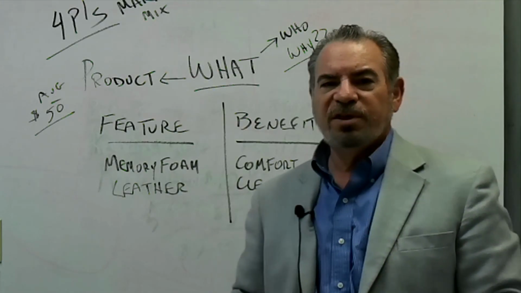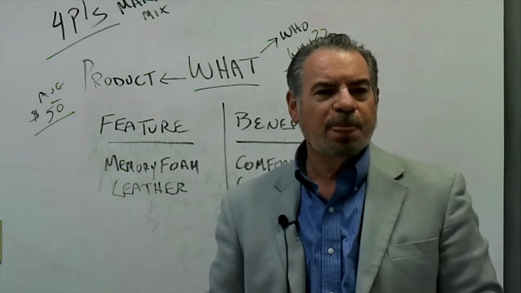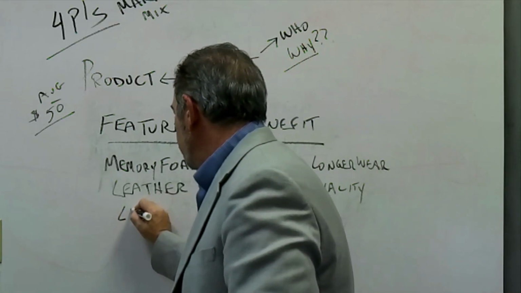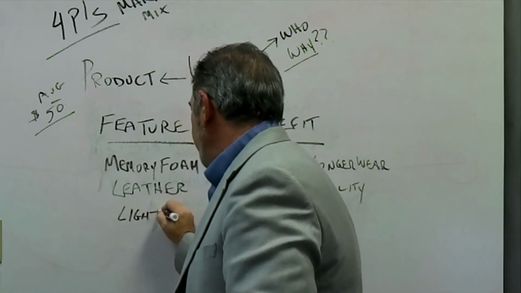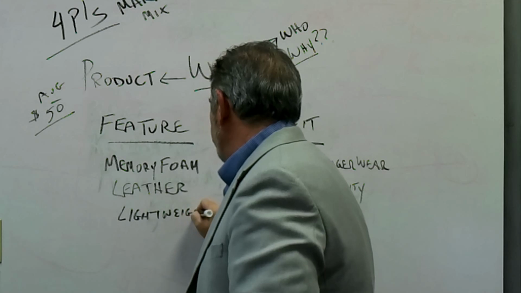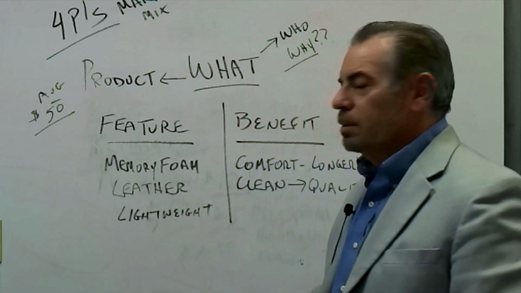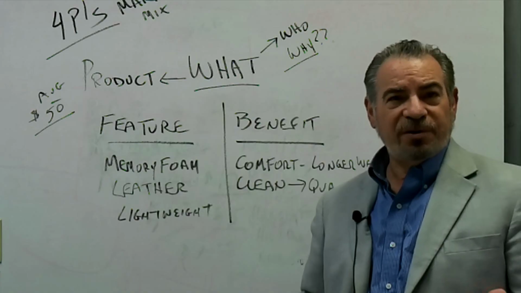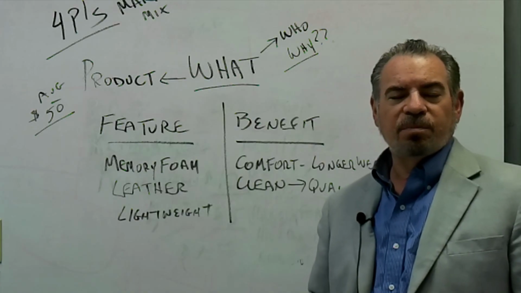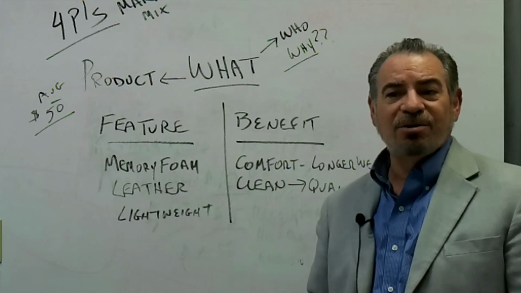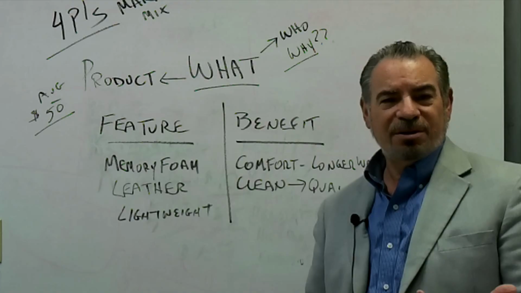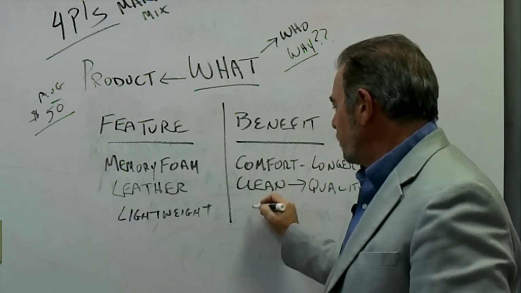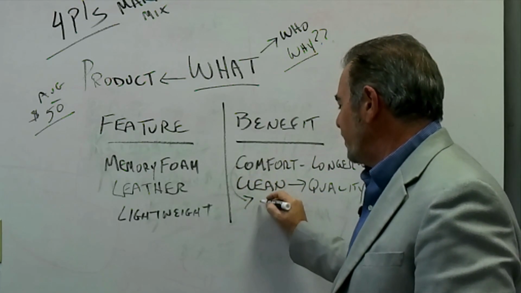And then one more feature would be what? Lightweight. Perfect. Lightweight, and why is that good? What benefit do I get from that? Comfort, right? Maybe it doesn't drag you down, doesn't make you so tired. Right, pull your weight down, stuff like that. So comfort we have up here already. So we could do it twice, but we should try to find a more unique way.